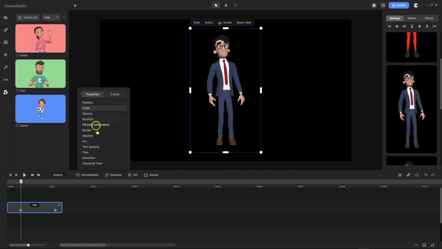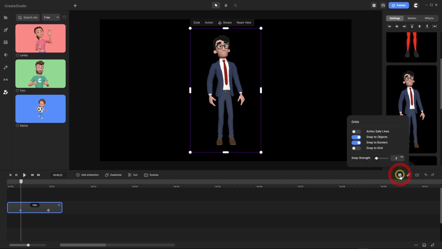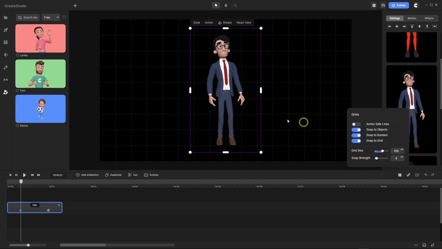Properties. Character view. I want this animation 20 frames long, so I go now to 1 second. And now with the character view, I go to the first keyframe here before I go with snap to grid so that I now see the grid.